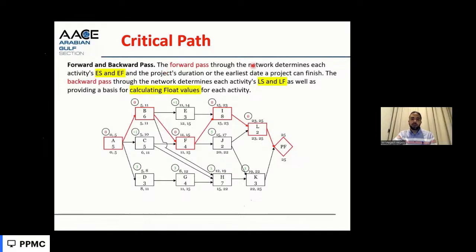So we said calculate the forward path to get the early dates, the backward path to get the late dates, and calculate the float values for each activity and path. Here we'll find another path with 3 days total float. So at the end, we can sometimes have a sub-critical path, not only one critical path; we can have other paths in the project.